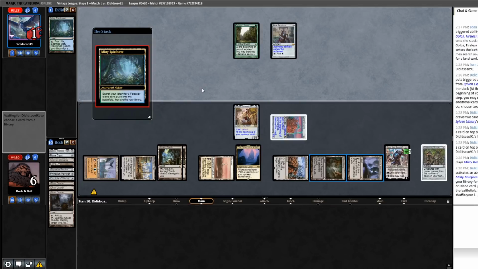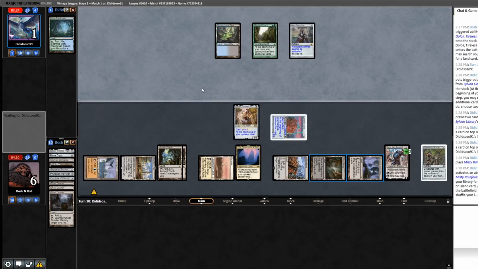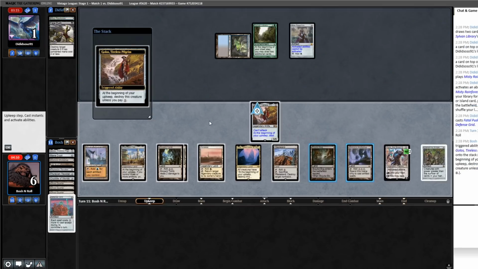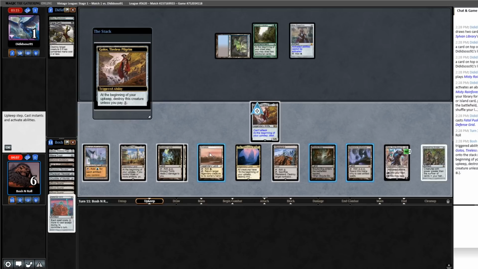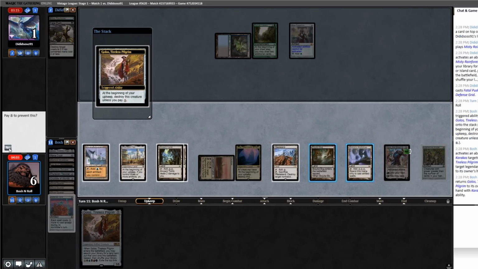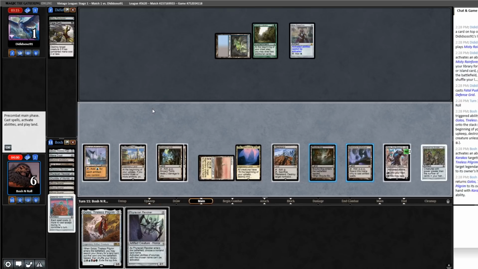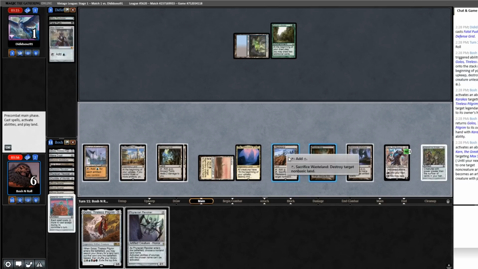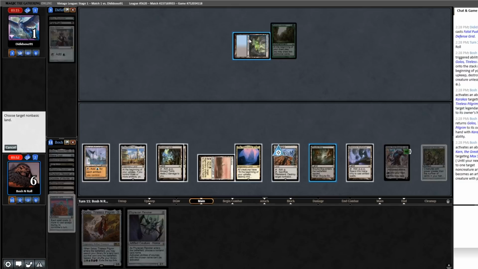Uh-oh. They have like a Nature's Claim, like Lightning Bolt. Thoughtseize me. Oh, Fatal Push. All right, not bad. All right, so you're not just dead anymore. Bounce Golos. Easy money. Pick that off. Waste you.